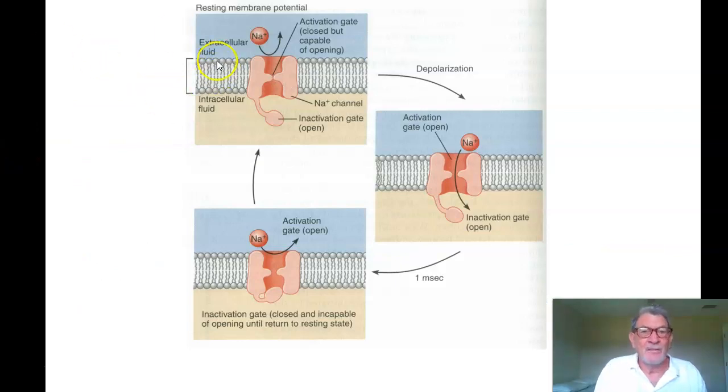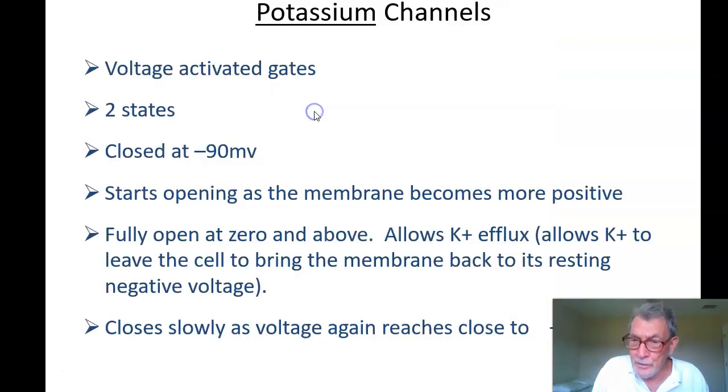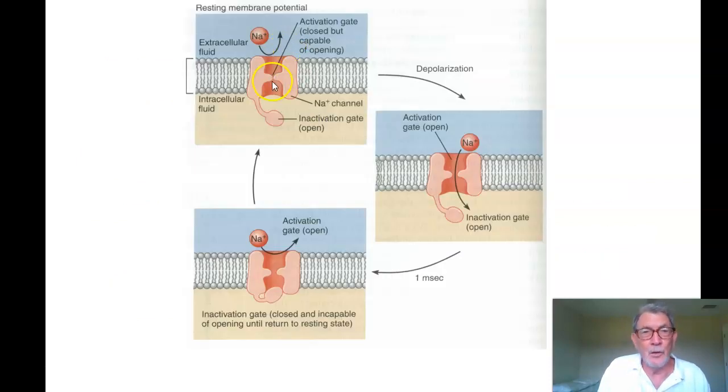Here we have a cell that's cocked, ready to go. All you've got to do is open this gate and let sodium go through. You open it, the sodium goes through. Then you inactivate it by closing this other little lid, and now you've got to recock it to get it back to the point where you can open it again, because you've got to open this one, okay? But you close it with this one. That's not terribly important for you to know, except you do need to know that you turn the cell on by opening them. You stop letting sodium flow by turning it off, and then you actually have to reset it before you can use it again. That's kind of an important thing.